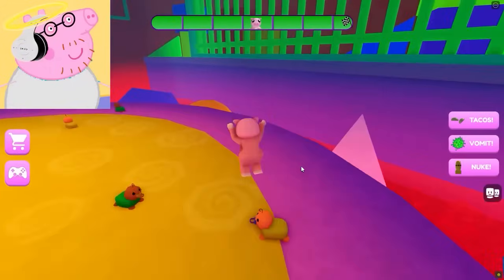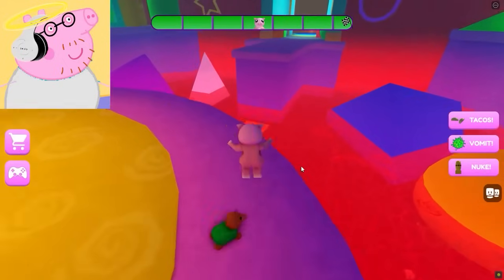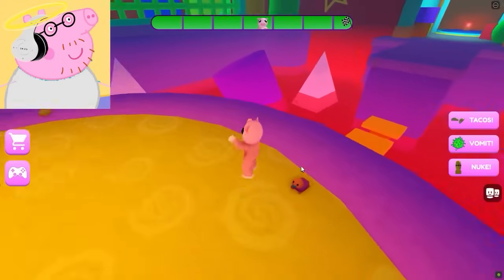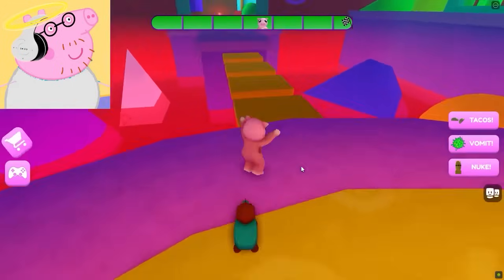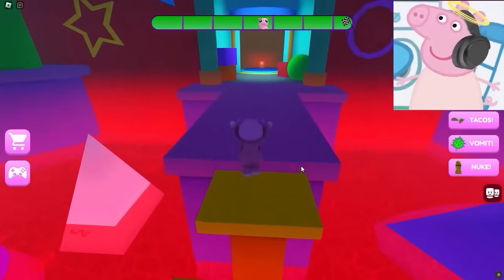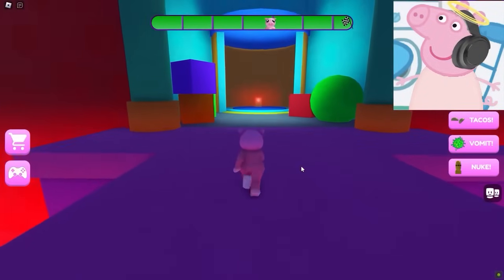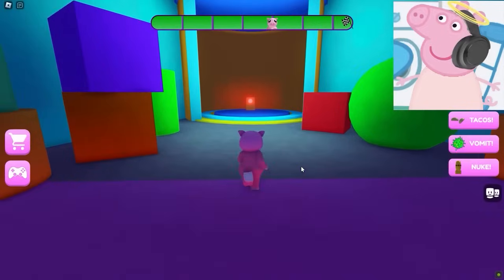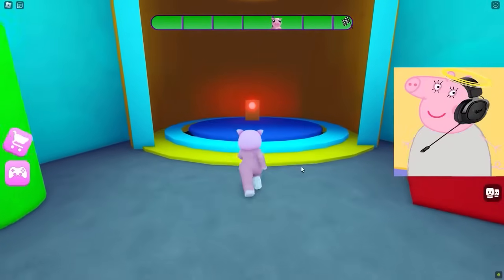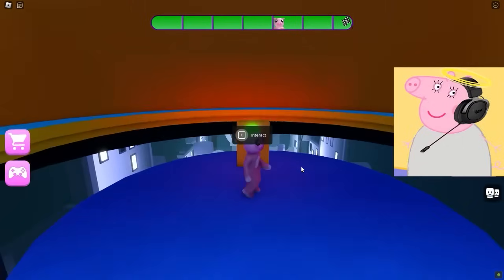Oh, no! Family, it's those kids again! They're clinging to us and slowing us down! This is very, very bad! Let's run away from Mr. Smile! Yay, family! We finally got away from him. That's wonderful. Now let's jump in the hole. Peppa, it was tough, but we did it. We're professionals. That's really cool.